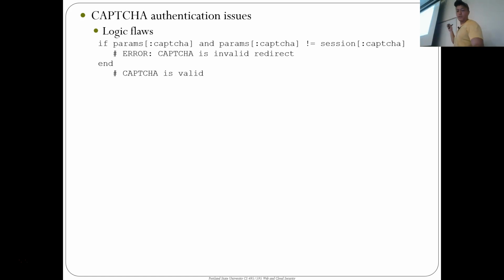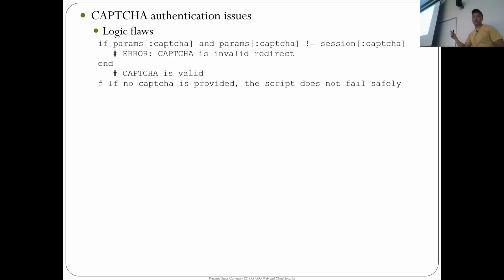The problem with this workflow, if you haven't caught it, is that if there's no CAPTCHA provided, the script doesn't fail the login. So it doesn't fail safely. What this needed to do is to immediately redirect if the CAPTCHA isn't supplied in this workflow. So that's a subtle bug.